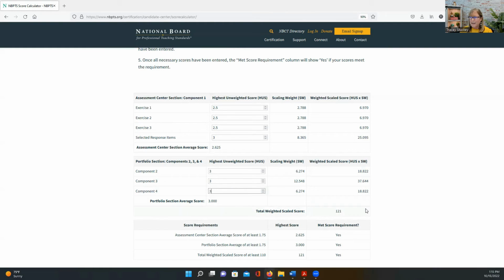I mean, I could get a 3. At least. And that's the minimum I could get. I'm sure I could get a 4, but if I'm just being modest about this and getting a 3 here and getting 2.5s here, I'm way over the hump. So I'm definitely going to meet the National Board's standard for being a National Board Certified Teacher. And then for many of you, it's a huge pay raise. For others of you, it could be advancement in the profession. It's an amazing thing to become nationally board certified.